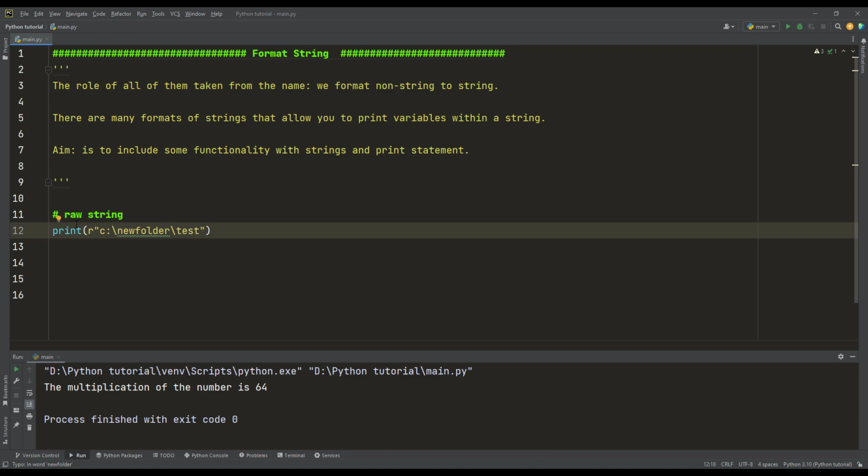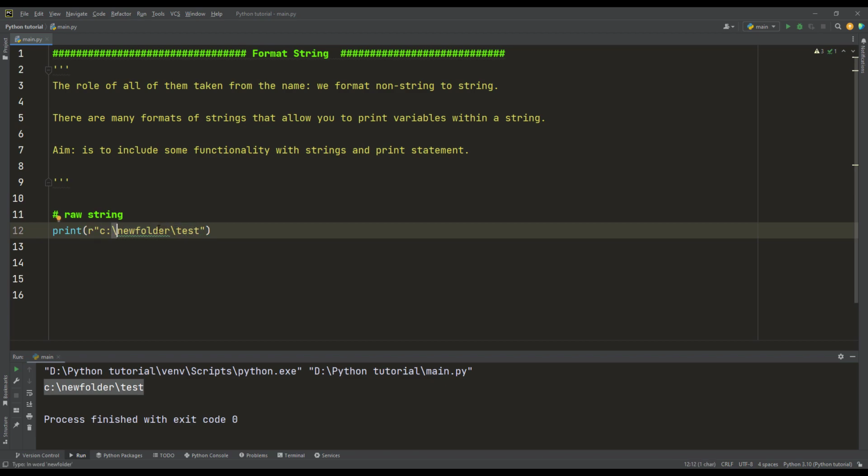So if you have many backslashes, not a slash, if we have this backslash or many or whatever the characters, then all will be treated as string, and it will be printed as the string. This is useful if you want to print, for example, the path or consider the path of the folder of a file in a string way. Okay, sorry for mentioning this slash, it is backslash.